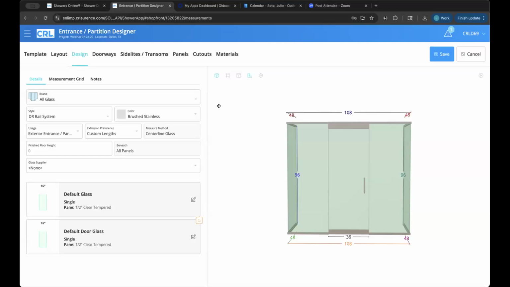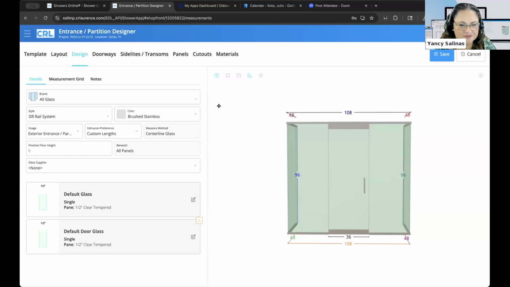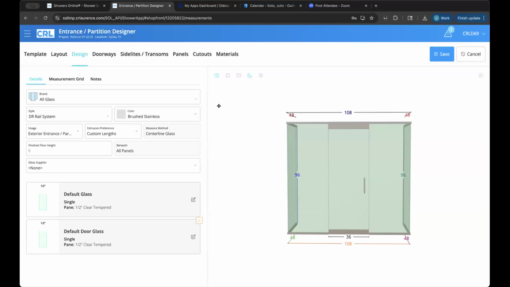Now the way I like to go about this is like a book, right? Left to right, top to bottom. It makes it as easy as possible for me, just because I get confused all the time. I'm usually all over the place, so I try to keep myself as centered as possible to make sure I get every single thing I need correct as I'm going through my projects. So like I said, we're going to be doing an all glass system, but if you ever need a change, you can always do that on your brand side right here.